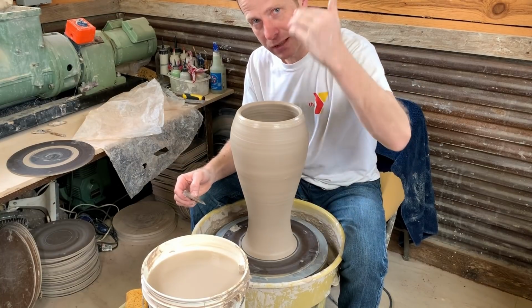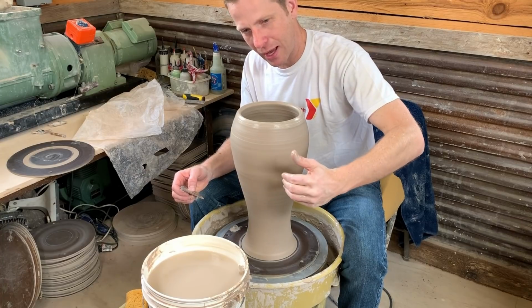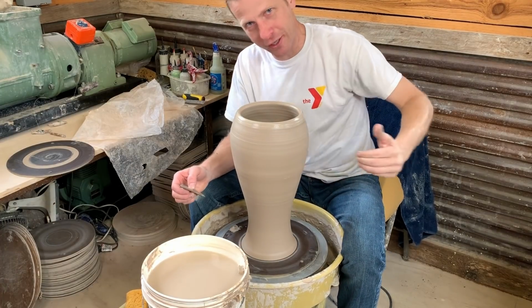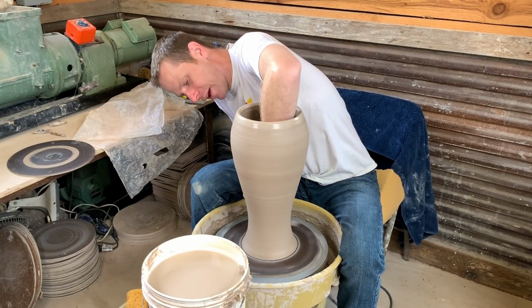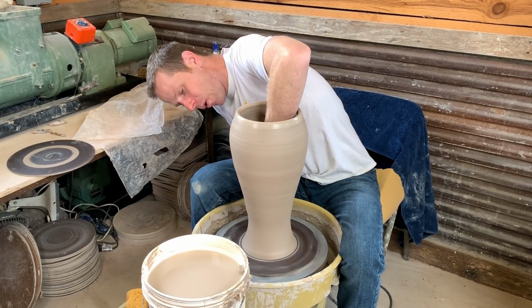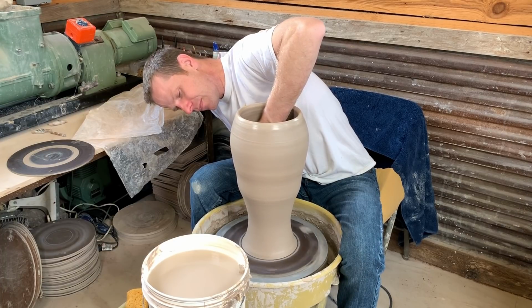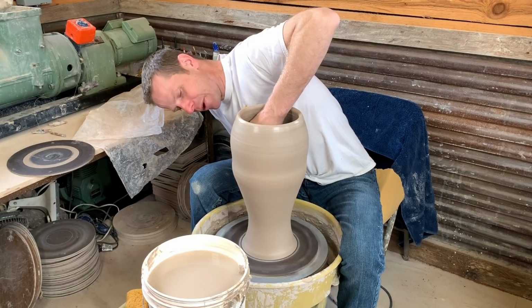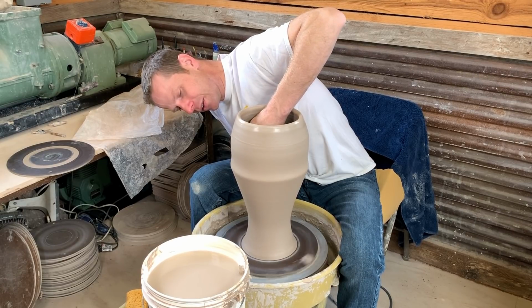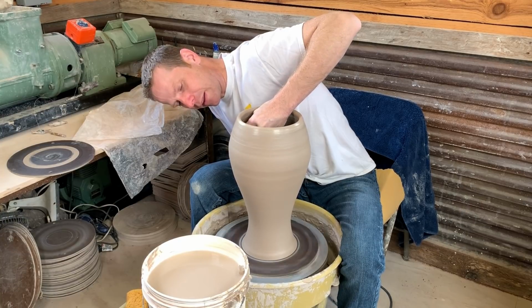As soon as I hit that spot where it's water, it's going to be smooth, it's going to be gliding, and it's going to be jerking like that with my hand on the inside or even my rib. So I want to just have it either no water, or you have to have water on the whole thing. So it's like you have to have one or the other. If you have a little bit of water and then no water, you're going to have a really hard time throwing like that.